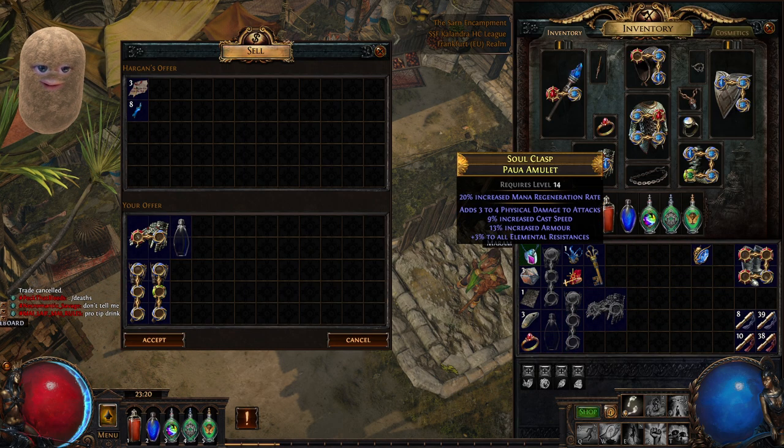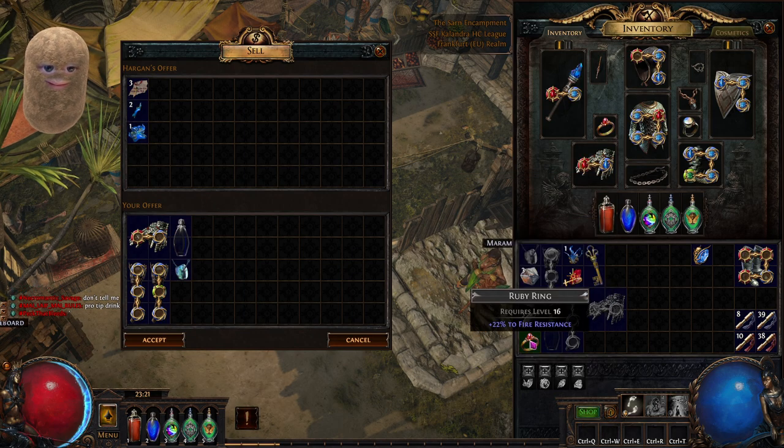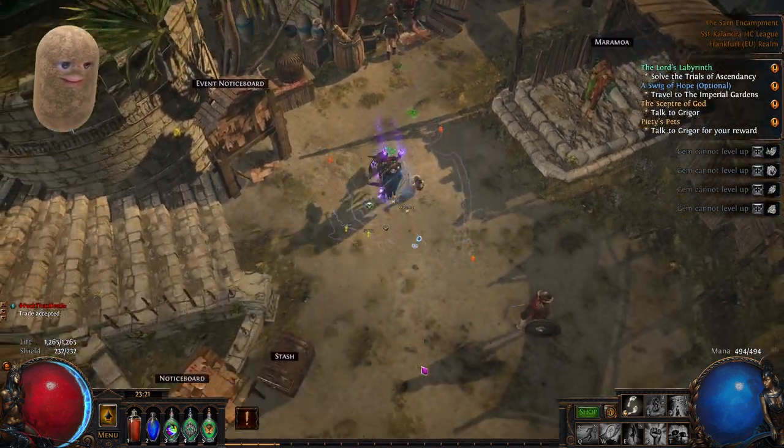Oh, we got a new amulet as well. Any good? Spell speed. 3 to elemental resistance. Yeah, not worth it. Nope. Okay, cool. Bring me back something nicer.